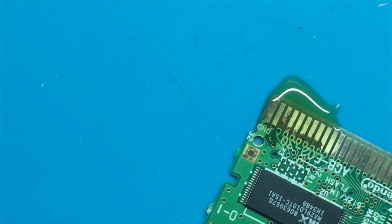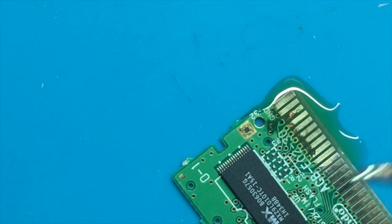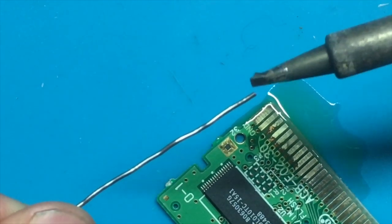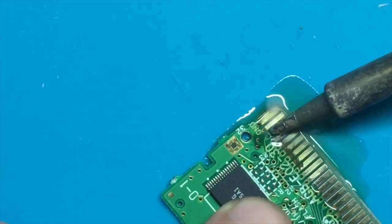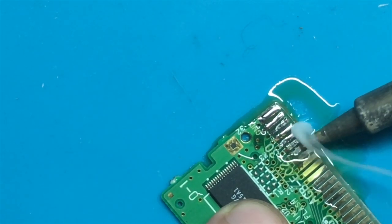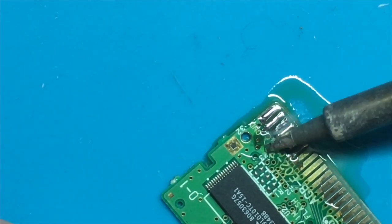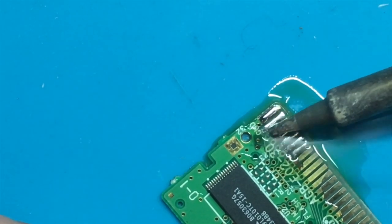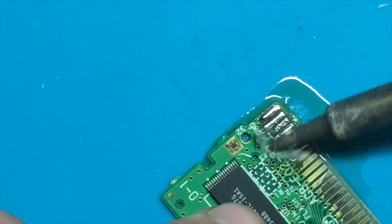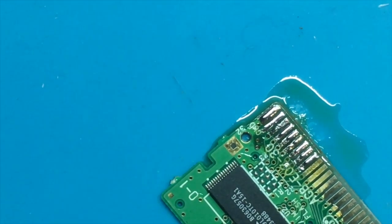So let's put some flux on there. Let's get my soldering iron, clean off the tip. For this, I use a nice chisel tip. So it's flat but pointed on the one side. We'll add some solder to it, put a good amount on there and just run it down the pads here. Okay, so I think that's a good start.